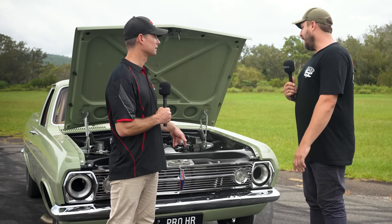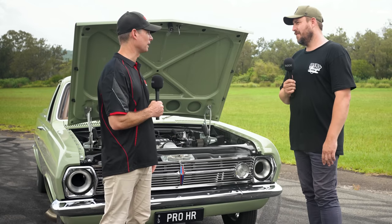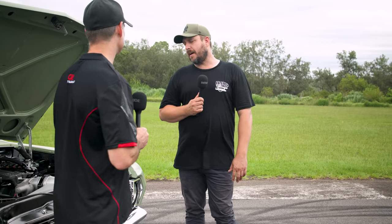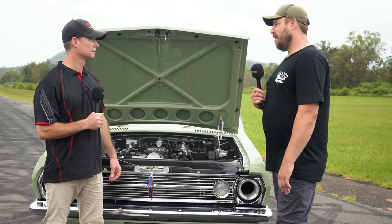We're running about 26 pounds of boost. To get the pair going it's closer to 30, but it just won't stick 30 here - on this surface you wouldn't be putting that down to at least three-quarter track. Transmission is a Powerglide from the States with a Neal Chance lockup converter. The diff is a sheet metal 9 inch with AFCO shocks, Calvert split monos and sliders.